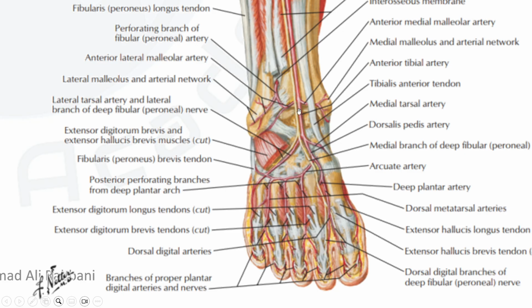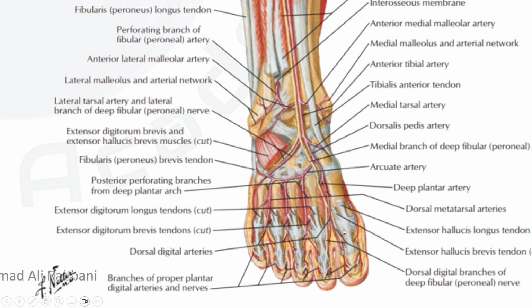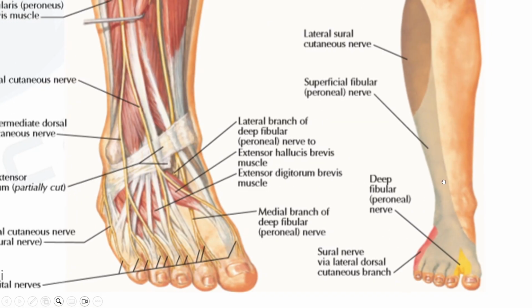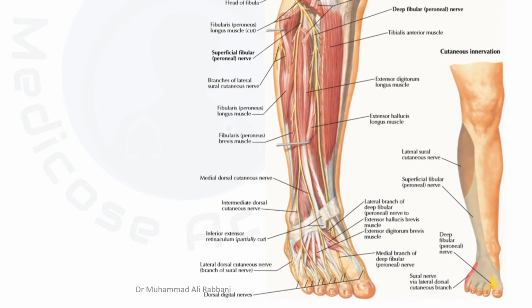As it goes on to the dorsum of the foot, it does not change its name, as the artery does. It is still the deep peroneal nerve, and it divides into two branches, a medial branch and a lateral branch. The lateral branch is going to supply the muscle extensor digitorum brevis. We have not discussed it yet, it will be discussed in the next lecture. The medial branch goes on to supply the skin of the cleft between the first two toes, as shown here. The area of skin shown in yellow is the part that is supplied by the deep peroneal nerve.